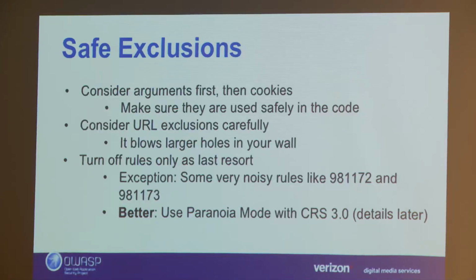981172 and 73. They look for special characters in the HTTP request, and they can be pretty noisy. So these rules are usually safe to turn off. We know that through experience, and we share notes with other ModSecurity practitioners, and they tend to agree with that. And CRS 3.0 takes care of that a lot better.